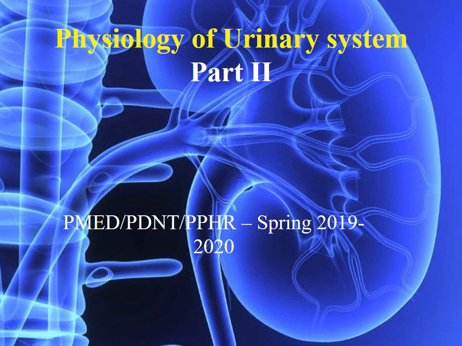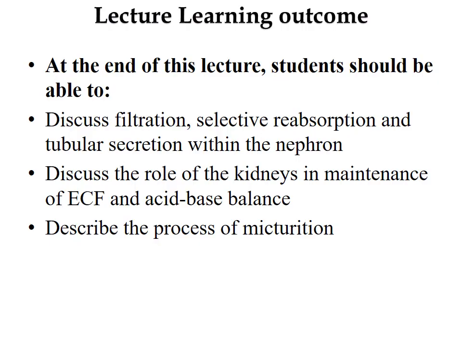Today we will be discussing the physiology of the urinary system, part 2. At the end of this lecture, you should be able to discuss the filtration, selective reabsorption and tubular secretion within the nephron. We will also be discussing the role of kidneys in maintenance of extracellular fluid volume and acid-base balance. We will then describe the process of micturition.